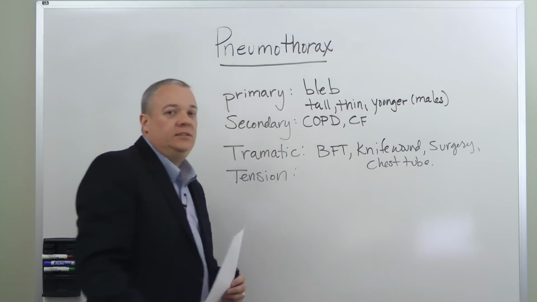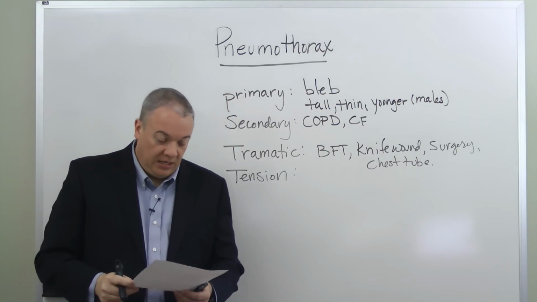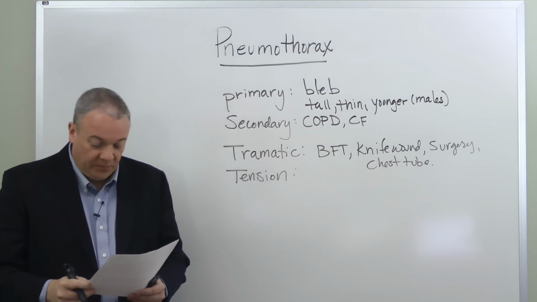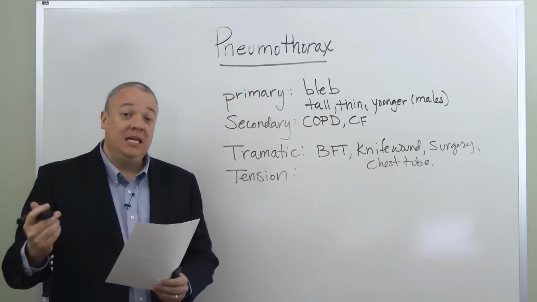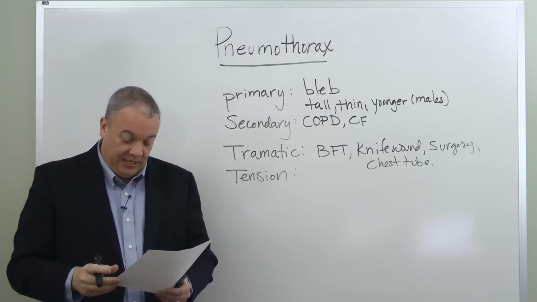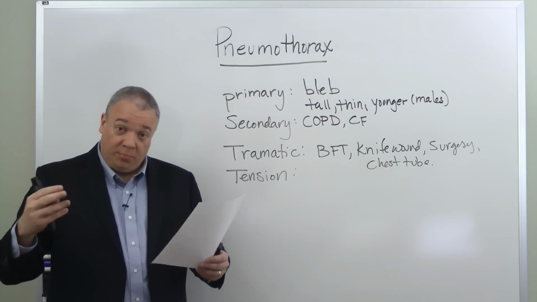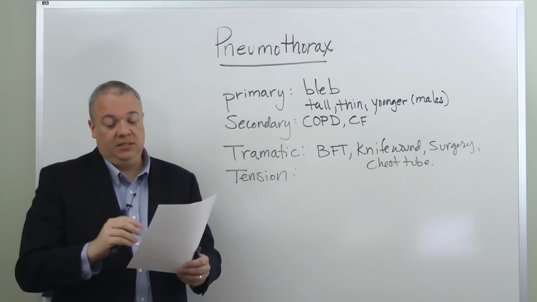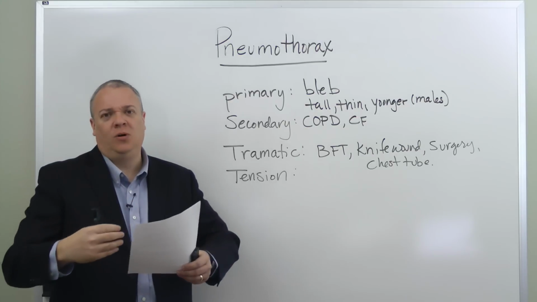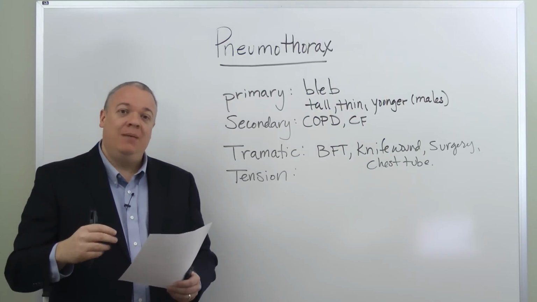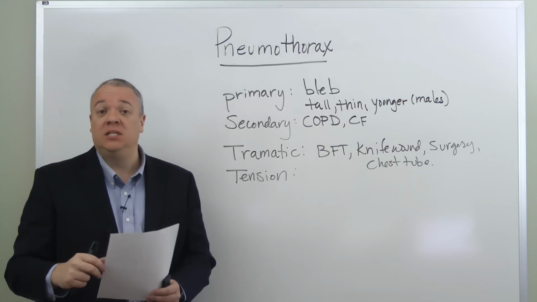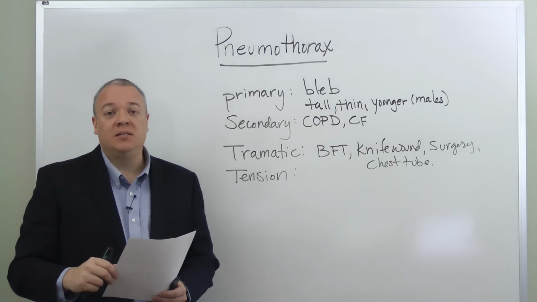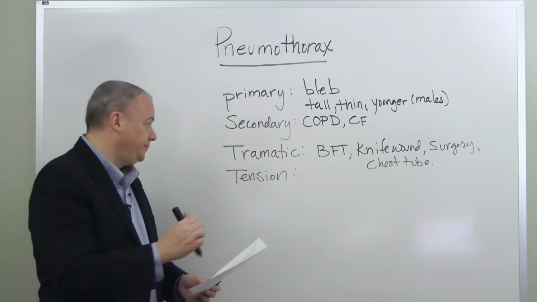And then finally, a tension pneumothorax. Tension pneumothorax comes around when there's a one-way valve, if you will, air coming in but not being allowed to go out, coming in to the pleural space, that area between the lungs and the chest wall. And because it can't escape, it continues to build and build and build, and is a medical emergency and needs to be dealt with right away because it can be fatal.